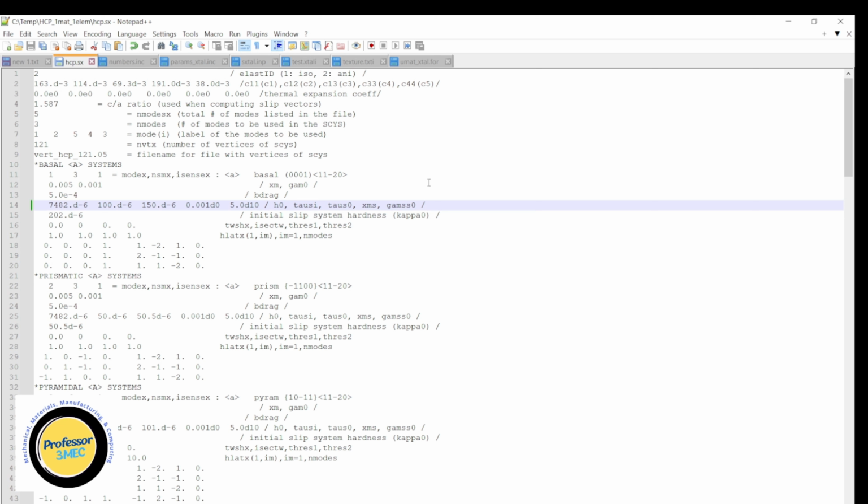You can also use the same tool or same software or same code to do simulation as you did with the UMAT of Professor Huang, where you can model individual grains separately, rather than having this homogenization theory. And if you want to learn about that, or if you have any other problem which you want to simulate with this code, then comment below and I will tell you how you can simulate that as well.